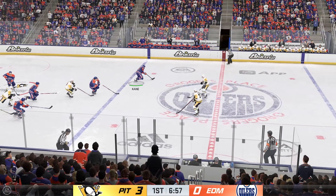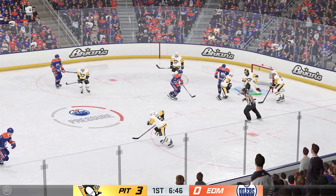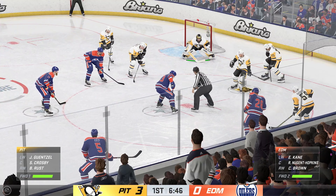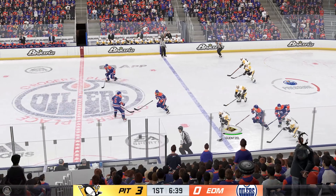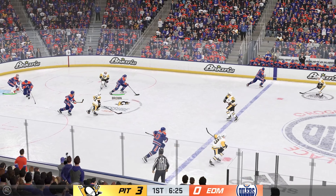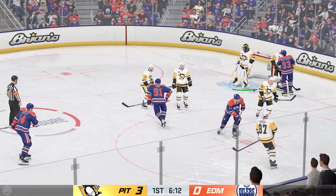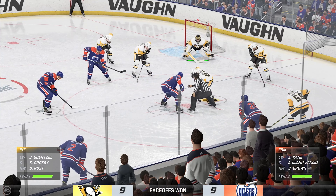Centering pass — oh, he comes up with a stop. There's the whistle as the puck is frozen up. The Penguins have used their advantage in shots to take the lead here in the first. They take possession as he locks them up off the faceoff. Gets the puck in deep, the Oilers gain control. Brown's got it in the defensive end — centering key, and that's stopped! The goalie covers up for the whistle. Well past the midway mark of this period — the Penguins are in cruise control, leading 3-0. Pittsburgh's taken possession in their own end.